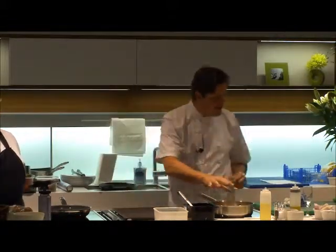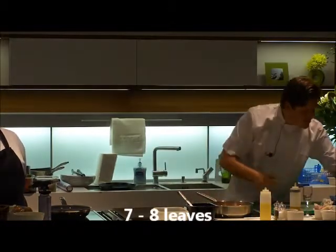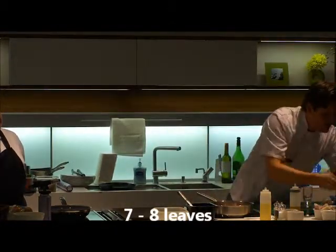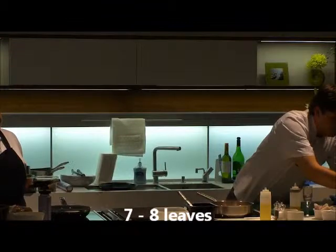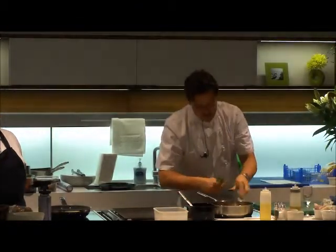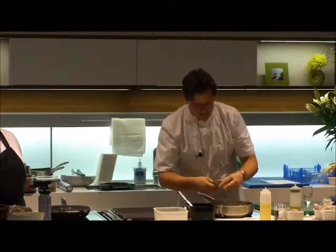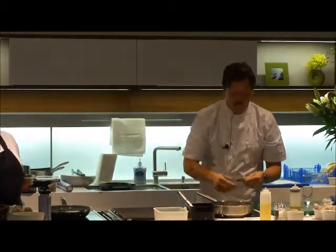And whilst that's cooking very nicely, all we need to add to that in the end is some fresh basil to add some freshness to it, and that's really at the last minute. And you'll be happy to know that these are nice and clean and been washed, and all you need to do is chop it up and throw it in there. Don't worry about slicing it, dicing it, and all the rest of it. And you can throw the sauce in as well.